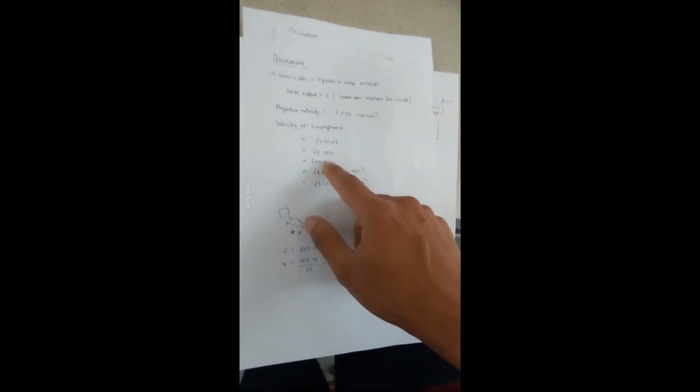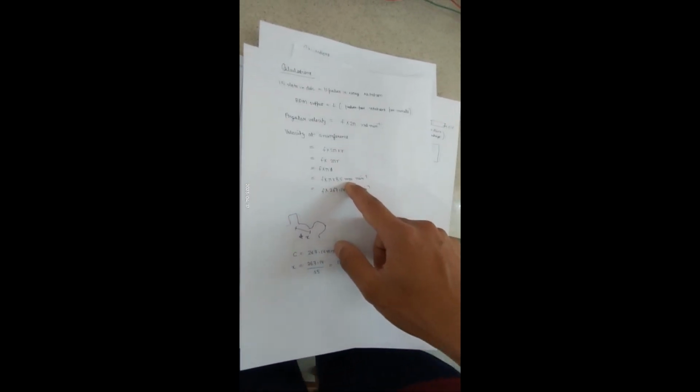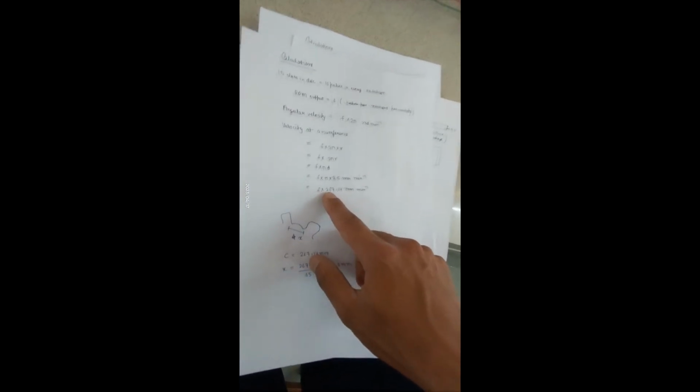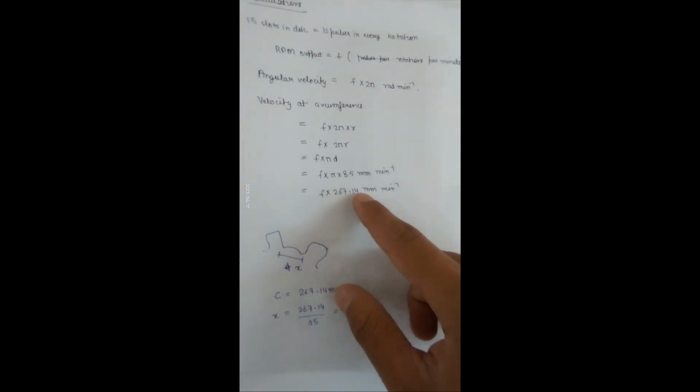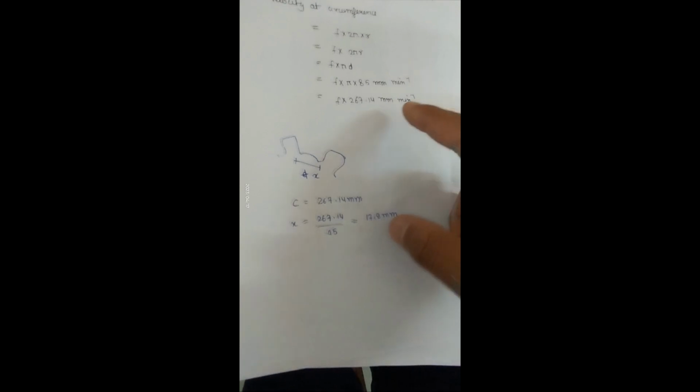So the velocity will be f times 2 pi times r, so f times pi d. D is 85 mm as we have known for this particular disk. So we will get velocity equal to f times 267.14 millimeter per minute. So these are the calculations for the value of RPM.